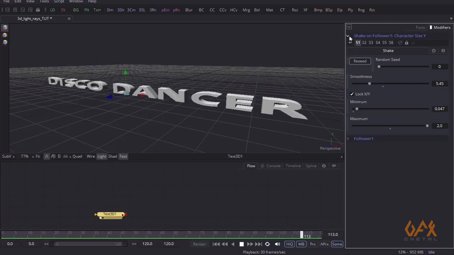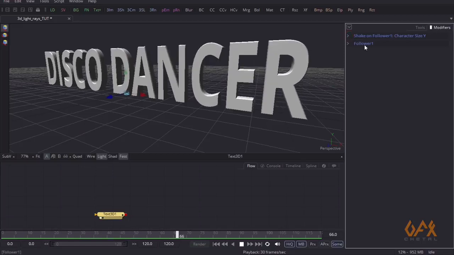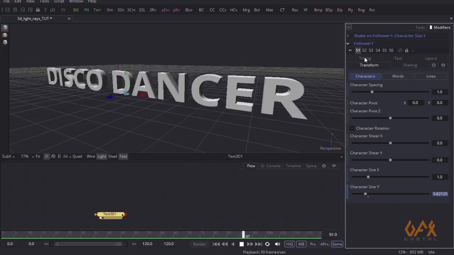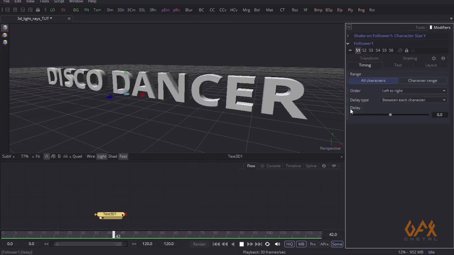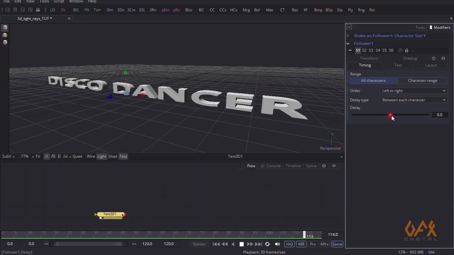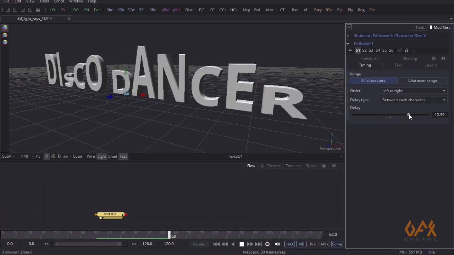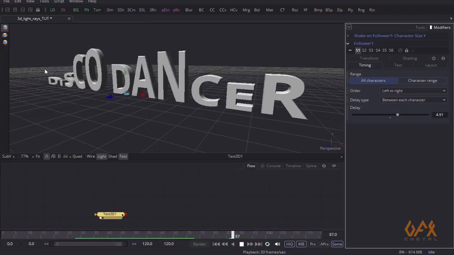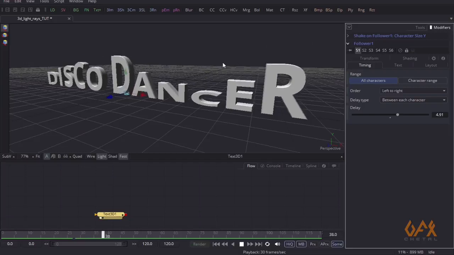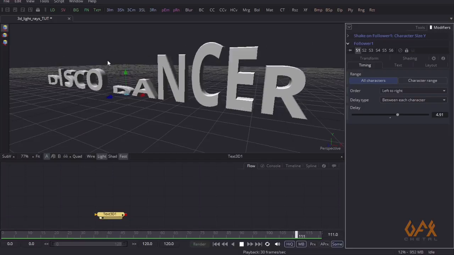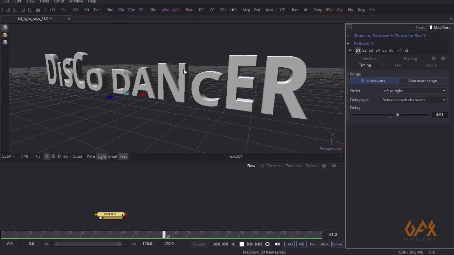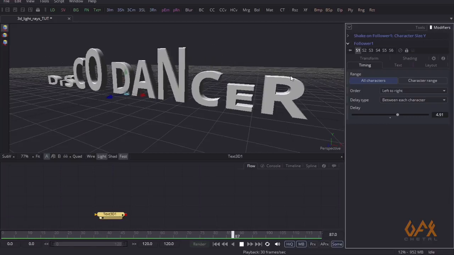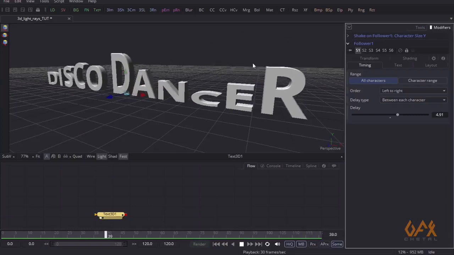So to randomize these things I have to go follower, and here in timing I just apply delay. Now you see something like that, but still it's randomized, but it's little bit smoother graph, smoothly is dancing, but I want more randomization in this animation.